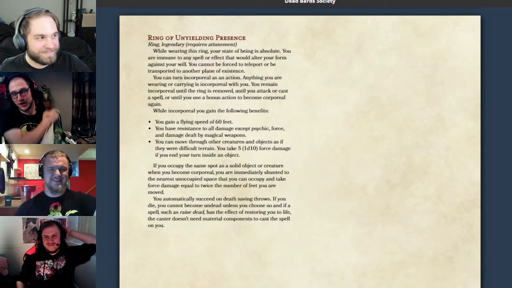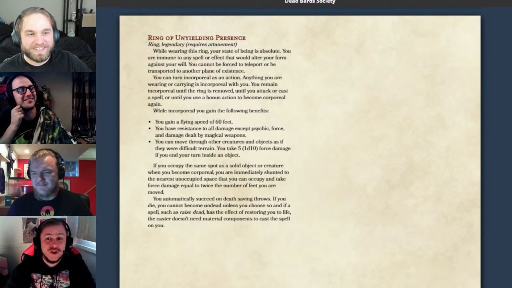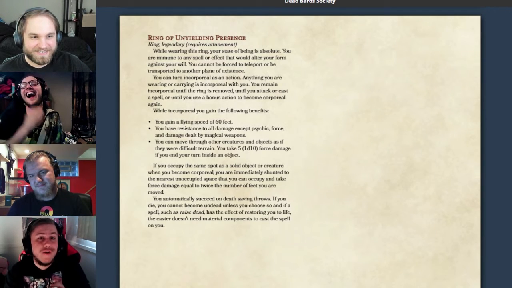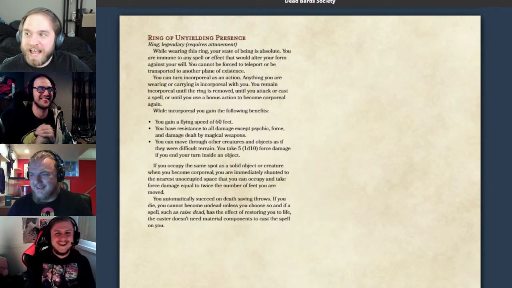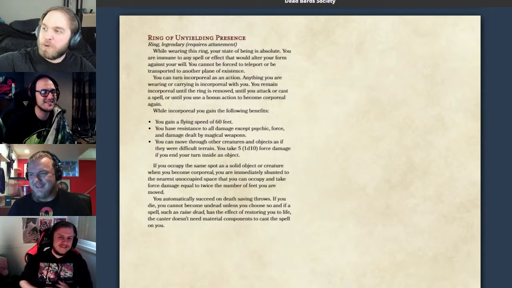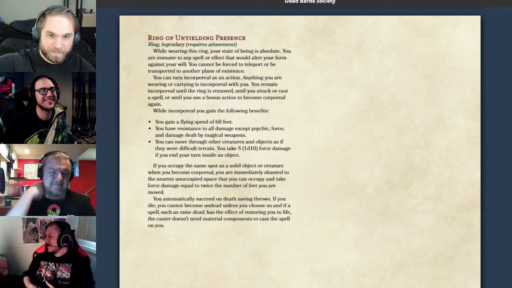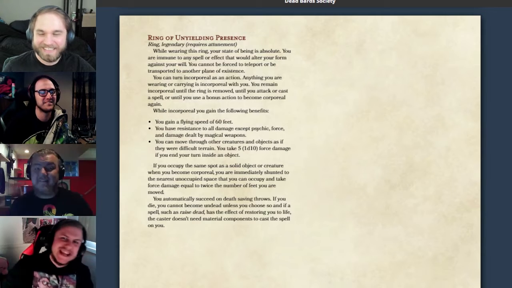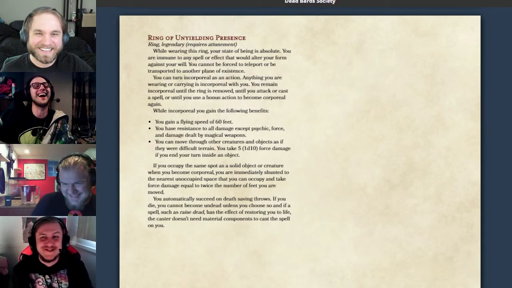Yeah. Now be careful, Zach, because if you start dropping this item left, right, and center in your campaign, we're gonna start getting it. It's fine. Dude, it has the added benefit of if you have it on, your teammates can't polymorph you. Great. It does not have that. It says you are immune to any spell or effect that would alter your form against your will. Yeah, that's the thing. People can still polymorph you if you are willing. Erase it. Get rid of that. That's my gripe with this, is that you can choose to.